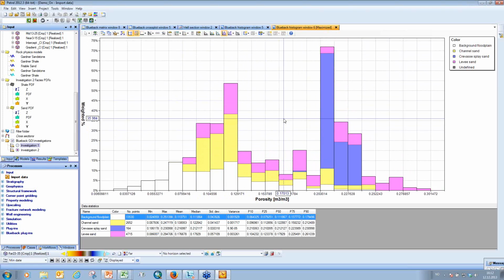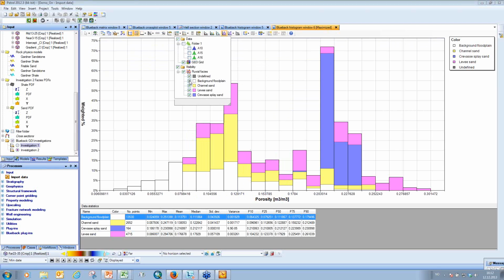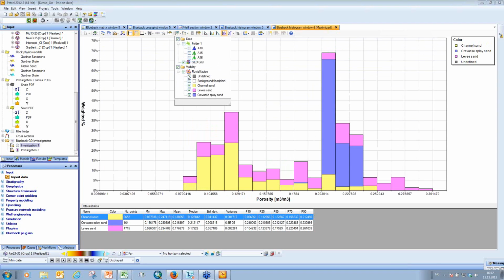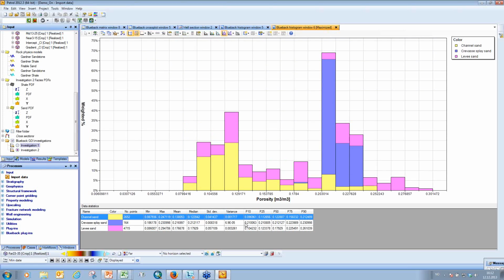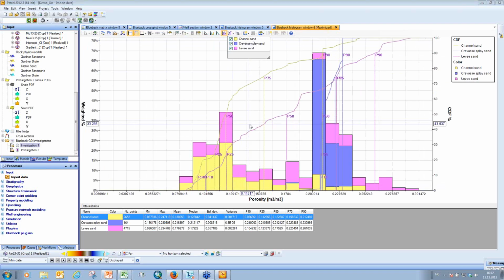So now I just have a histogram of my facies from my model. I can also turn off interactively the facies that I'm not interested in, leaving only the ones I want here with my statistics, and I can also display my cumulative distribution functions for these facies.